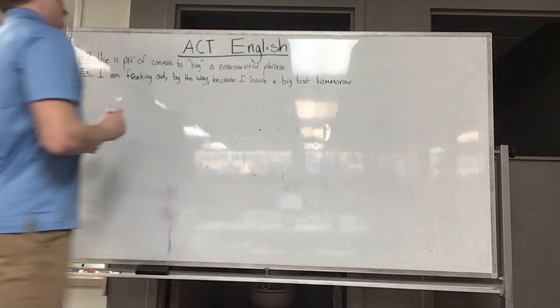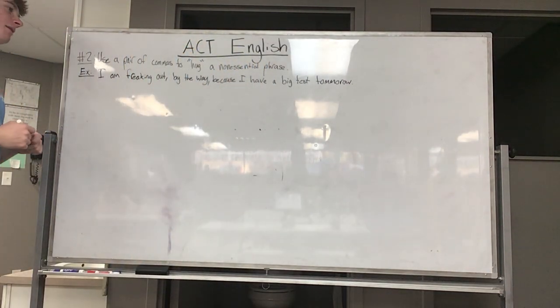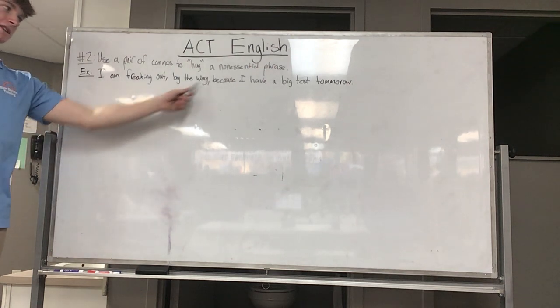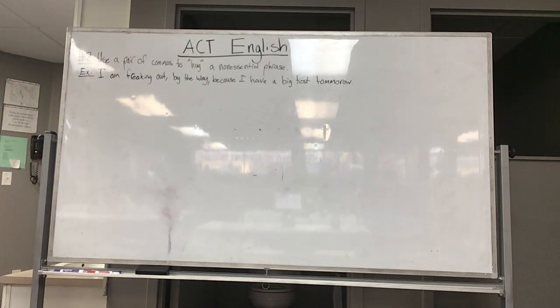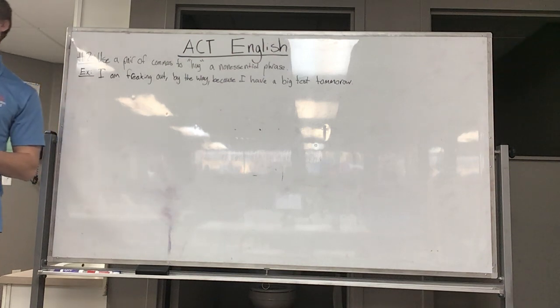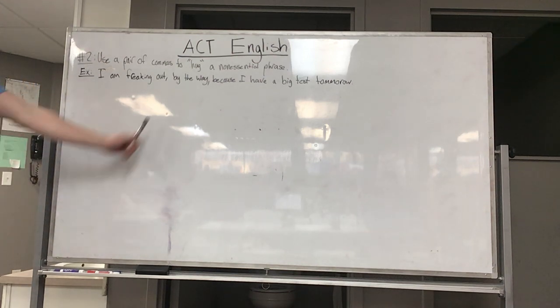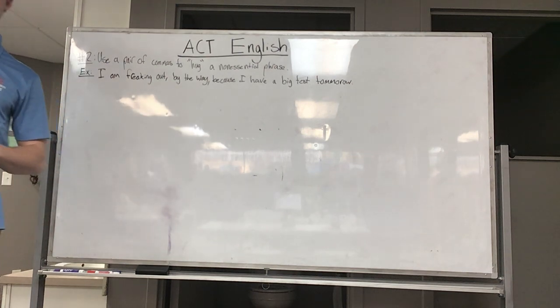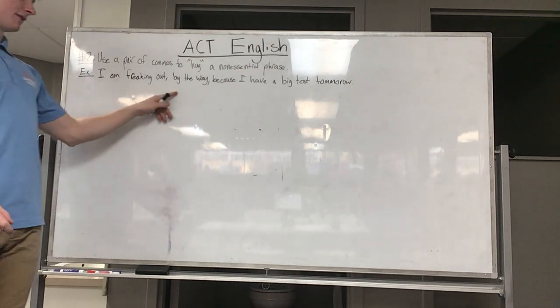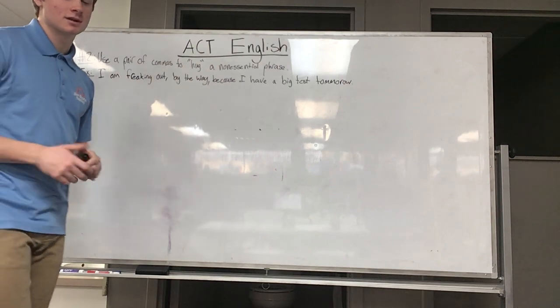So, I'm freaking out, comma, by the way, comma, because I have a big test tomorrow. If you were to remove that middle section, it would just read, I'm freaking out because I have a big test tomorrow, and that makes complete sense. So it's okay to put commas on either side of it, because if you were to remove it, it would still make sense.